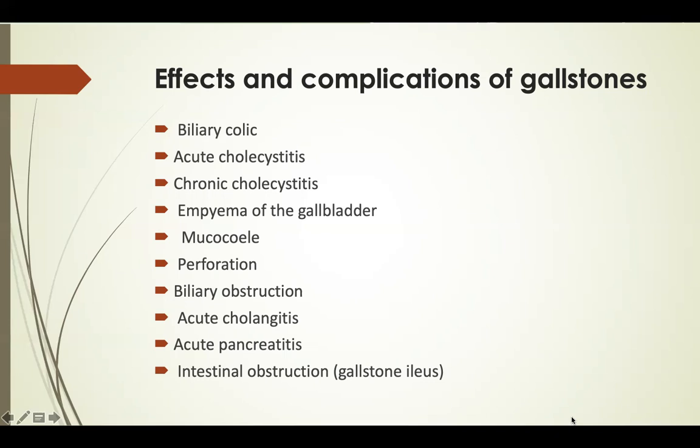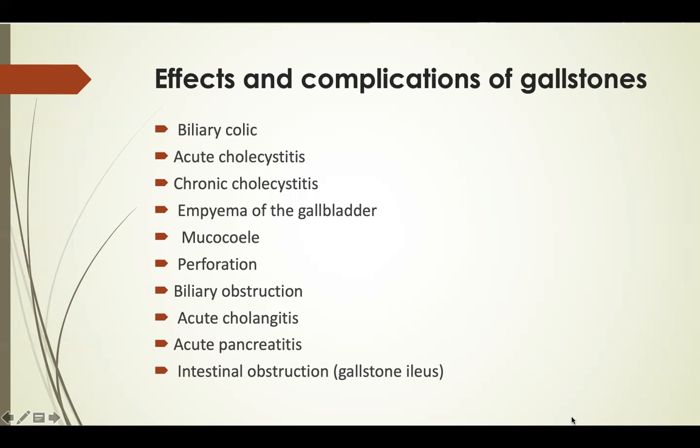Empyema of the gallbladder is another complication. Empyema means pus in the gallbladder. Now, if a patient is having empyema of the gallbladder, again, the same pain in the right hypochondrium, but it will be very severe pain and there will be high grade fever. If it is acute cholecystitis, the fever will be mild, but in empyema of the gallbladder, there is fluctuating high grade fever.